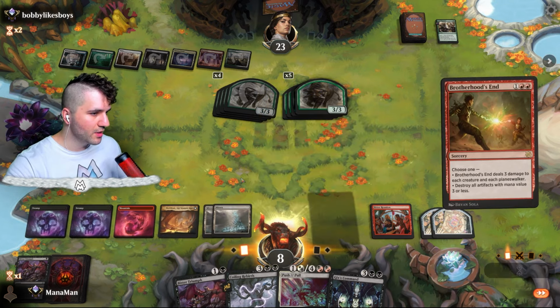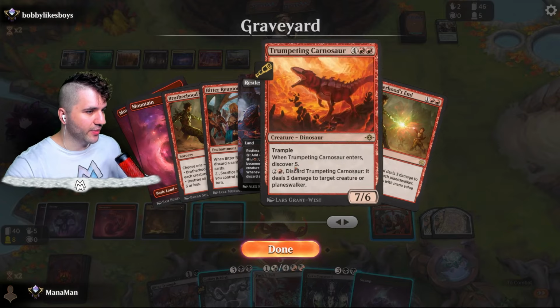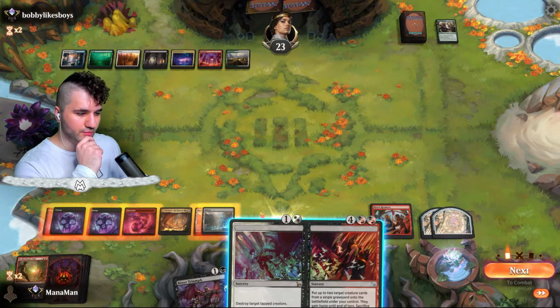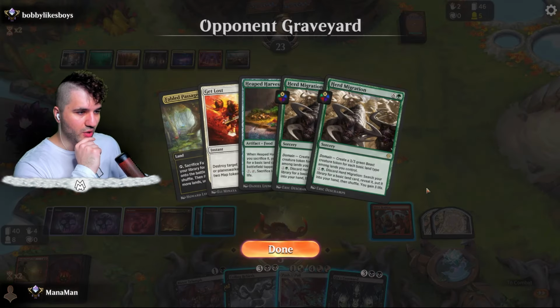And now we actually can go for Bitter Triumph. Hopefully they just don't get an Atraxa. That would be preferable. What do we have in the graveyard here? We got a Trumpeting Carnosaur. That's really it, huh? No Atraxa. I don't see it.